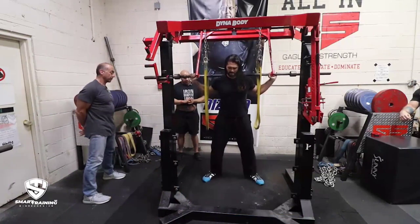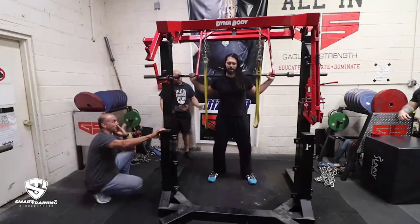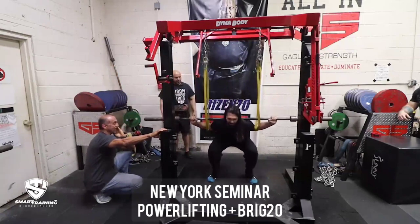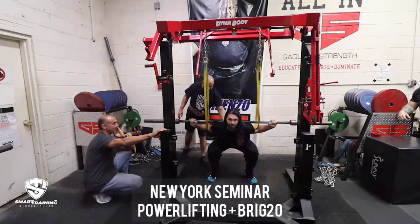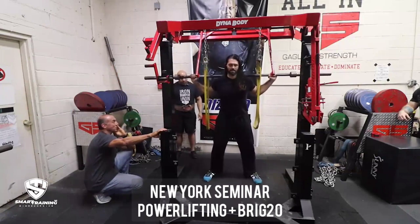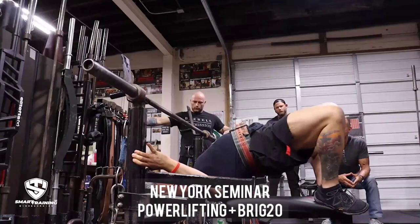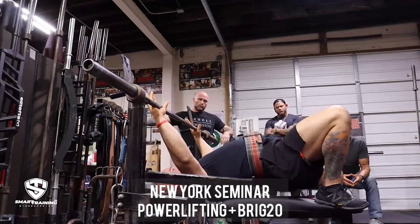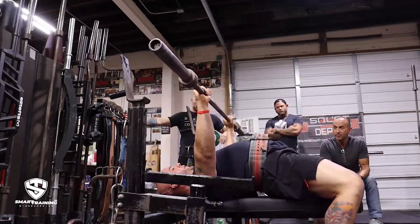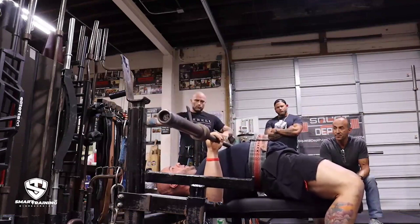Can you just do a shoulder-width or slightly wider stance so we can look at the difference? He'll have to bend over for it. It's good to see that. He's having problems, and he's wanting to bring his heels up — this is starting to lose tension here. That's like a low back lift. Your torso was very upright with the wider stance. I'm squeezing my back, rooting my feet — same position as the squat. See the difference in the distance? Trying to keep a vertical forearm, stacked position.